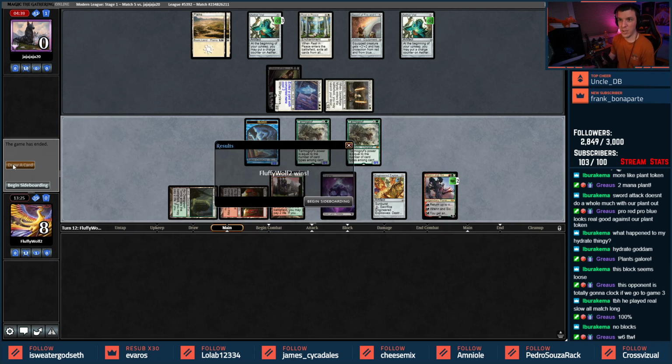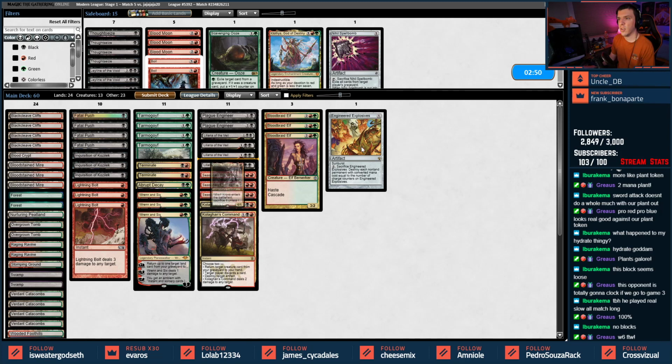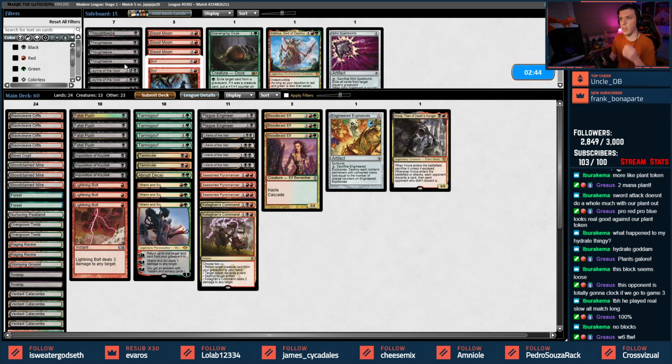Alright, sideboard we go. My opponent has 4 minutes. Fatal Push off the top looks good too. Ooh, alright. Do I want to change this Crocs out? The Rest in Peace was kind of rough. Do I want something else? I'm on the draw now.